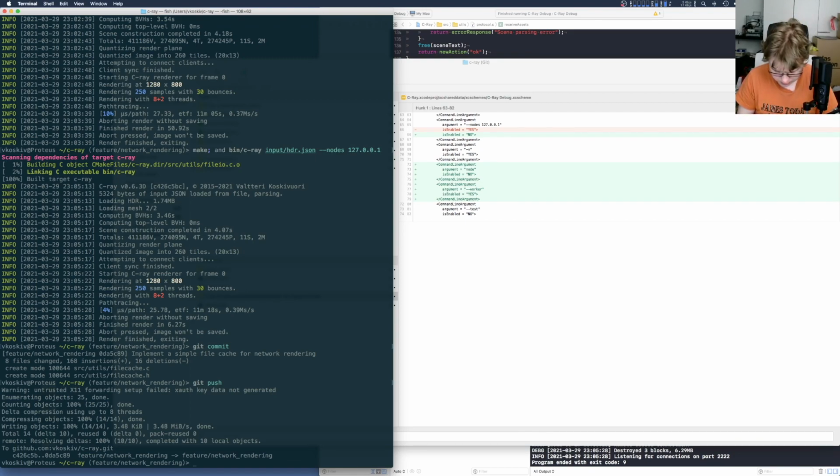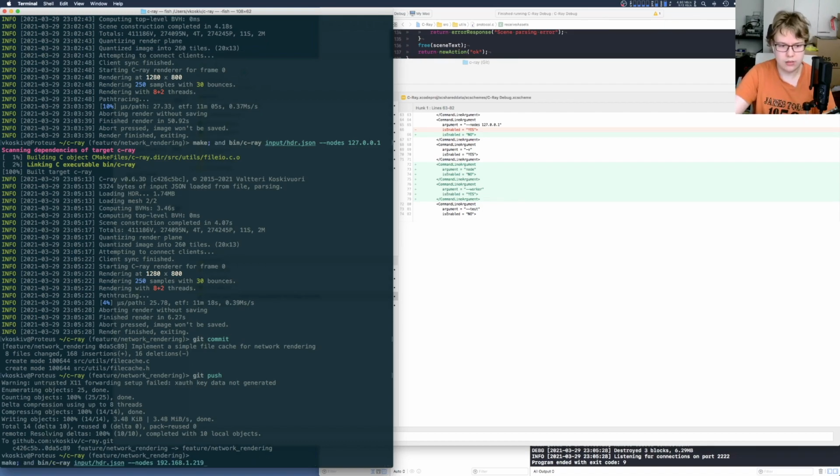Okay, git pull. There we go. Then C-array --worker -v. Okay, so it's listening, and I have to check my IP manually. I haven't written that code to check that, so it's 192.168.1.219. So make. Okay, so this is the first time I'm actually trying this over the network instead of just on the localhost. 219, like this. Let's see if things happen.